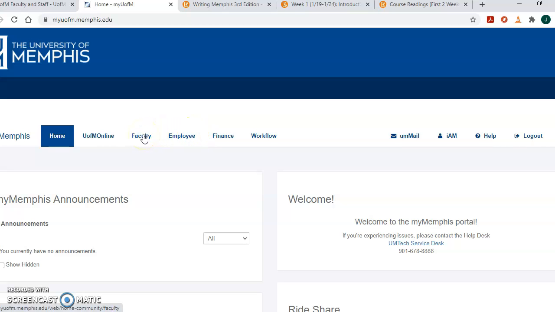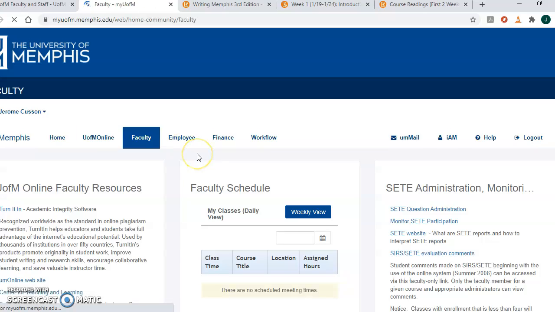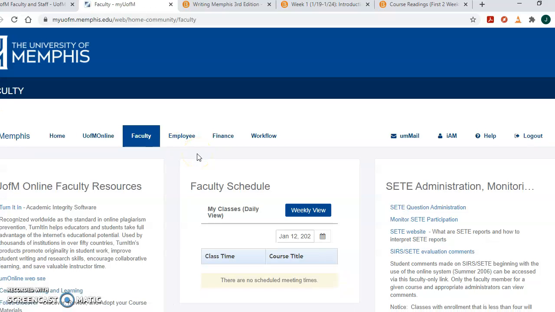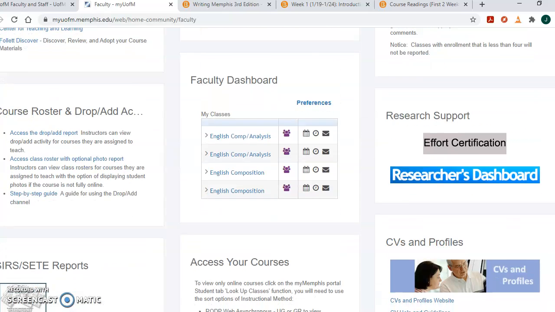So you're going to look at a screen like this, first of all. Now notice where it says faculty, for you all it is going to say student. So you're going to want to click on student, like so. Now I assume that most 1020 students have gone through this process at least one time, but I always like to do this with all of my classes just to make sure that we are on the same page. So let's scroll down here.